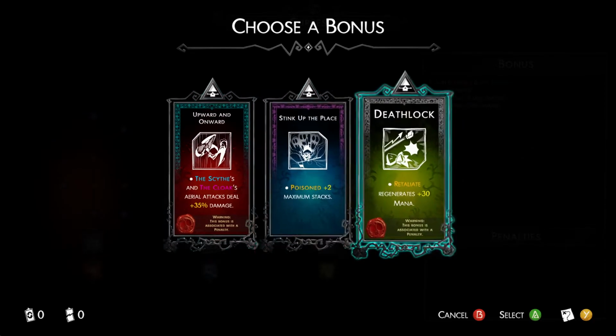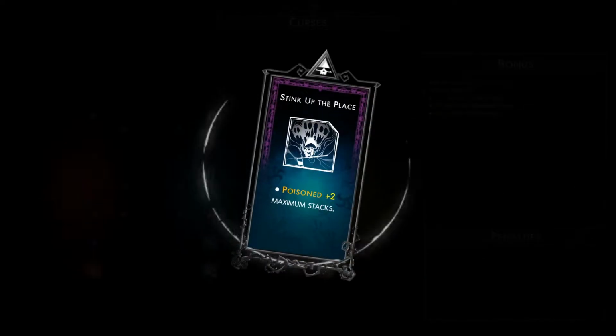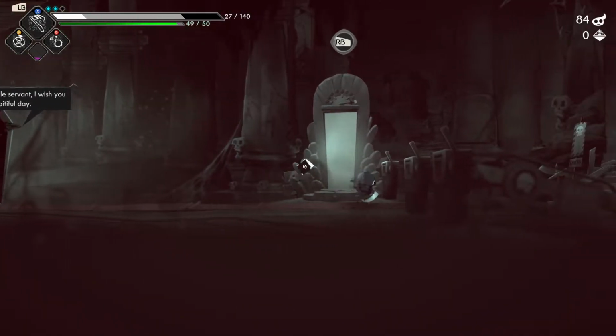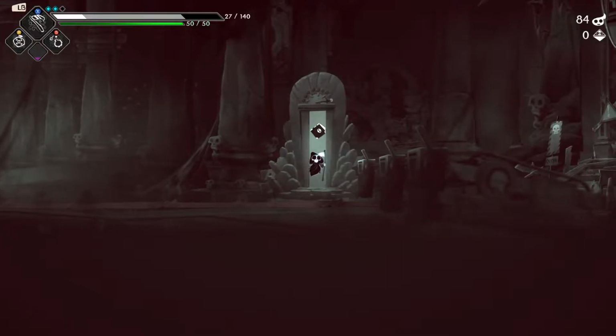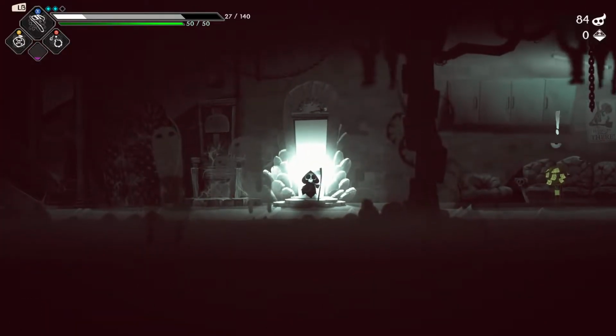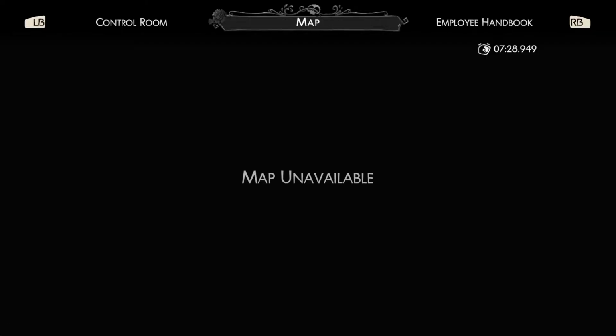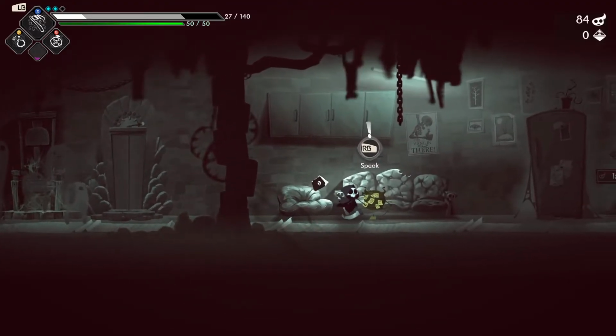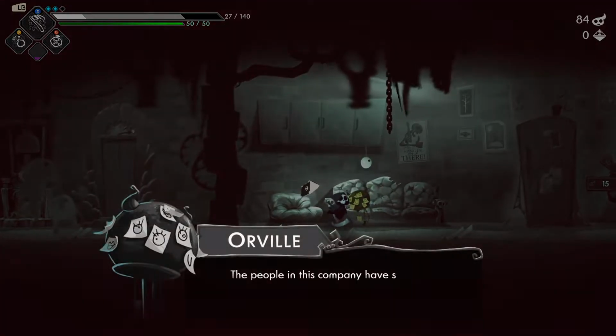Okay, so I guess we're gonna do poison for this one. Poison plus two, max stacks. I think I do want to switch them around. There you go. Max projectiles being on B.